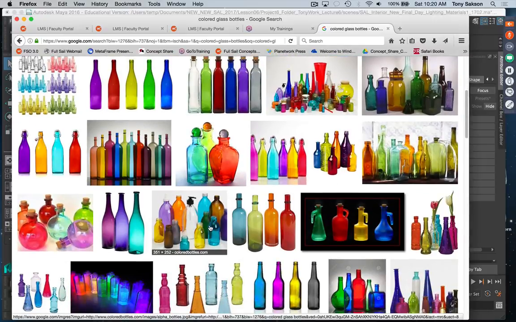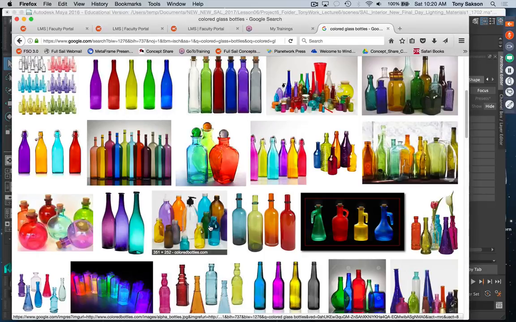All right, now normally, I would say to you, you want to make sure you find glass or you find your reference in an environment similar to what you have. Yes, you want to do that. However, if you're trying to get a good sample of color, a lot of times you may want to have a white background because you can get a purer sample.